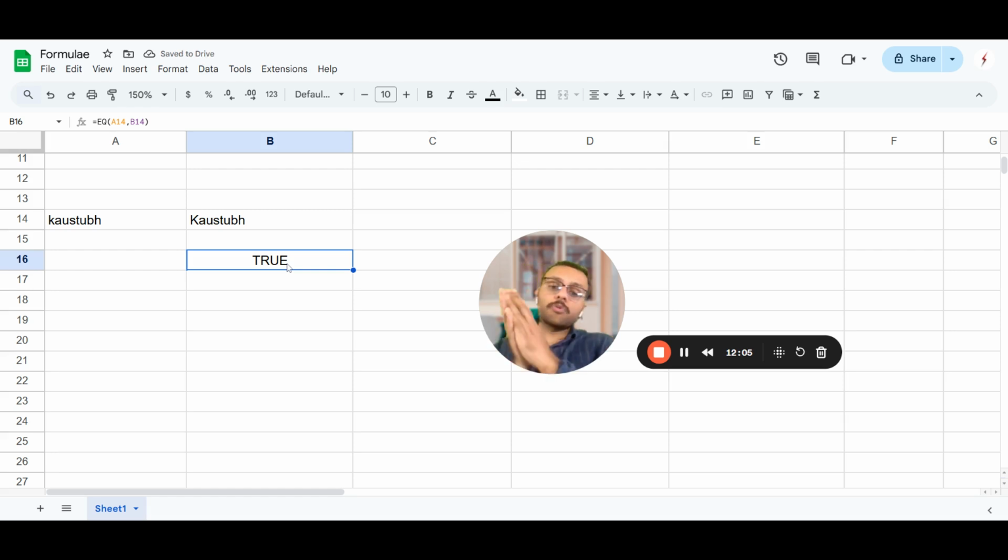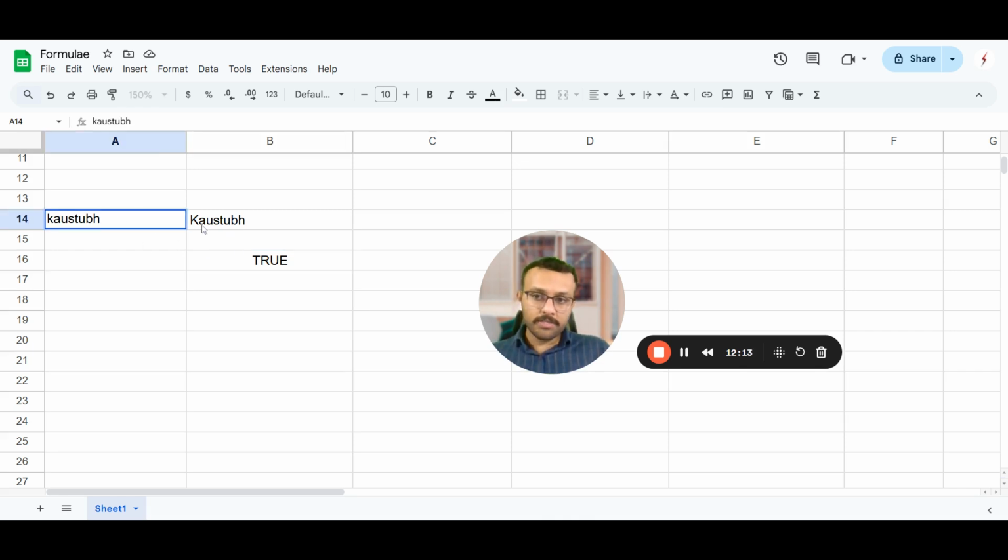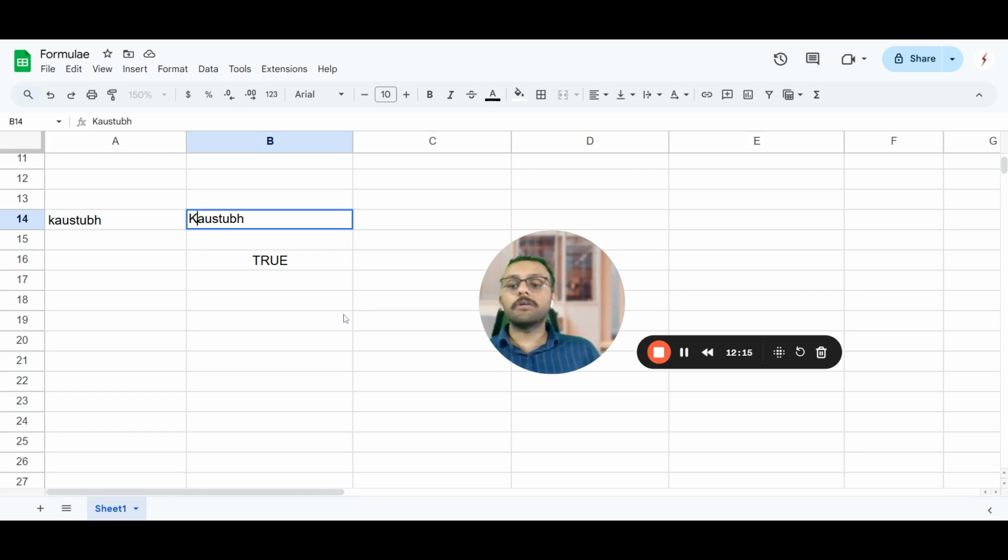It is true. Now it's quite obvious over here that EQ is not case sensitive, because here the K is small, here the K is in caps lock, but it did not check that. If you want a case sensitive equals checker, which is not so common, it's very rare to require that, you might want to use patterns or regex. If you think there's a smarter way, please let me know. I'll be more than happy to rectify it in the video also. Or if Google Sheets keeps coming with new formulas, we will update this video. But as of now, you can do it using patterns.